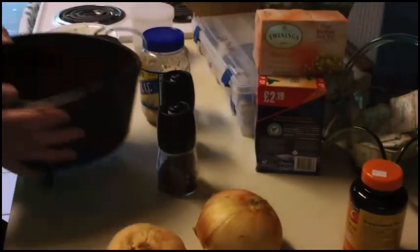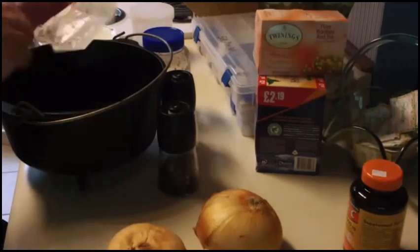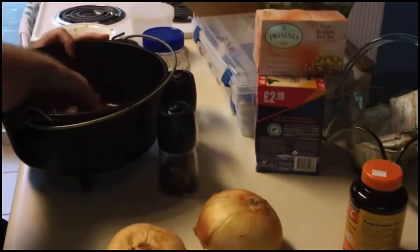Now get your Dutch oven. Here's why I had you save the paper. This certainly isn't going to keep anything from sticking. The Dutch oven does that itself. I just hate to see butter get wasted.